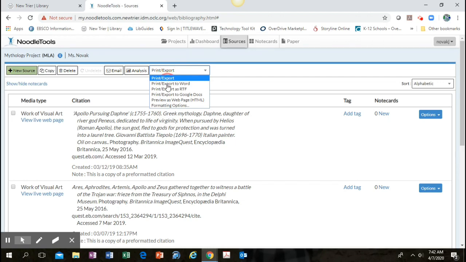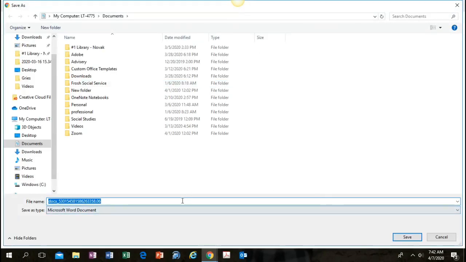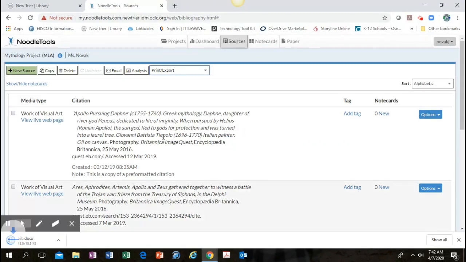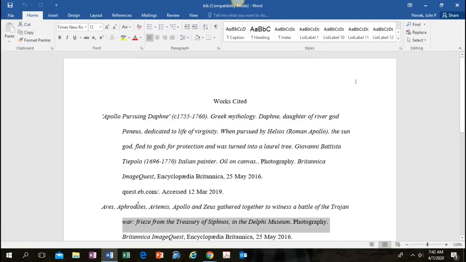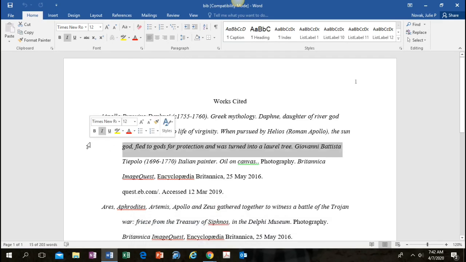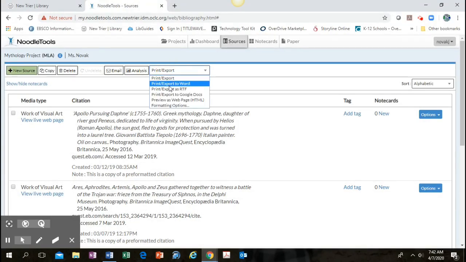I could go to Word and move it in there and then copy and paste it into another document. So in this case, I'm going to say bib and make a new document that I'm downloading. I'm going to open this up, and at this point, I now have a bibliography that's works cited that I can copy and paste into another document I've been working on, but I definitely want it to maintain the formatting I've been using. I could also go back and go print work export to Google Docs.